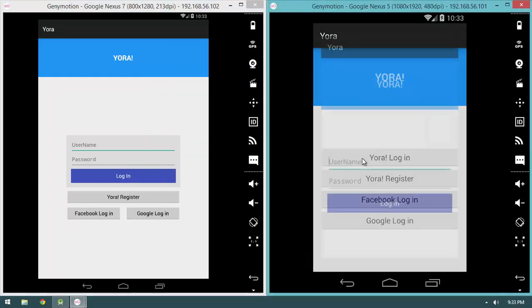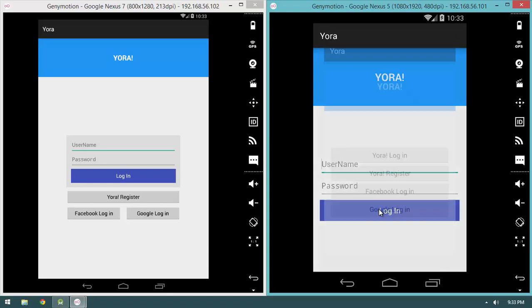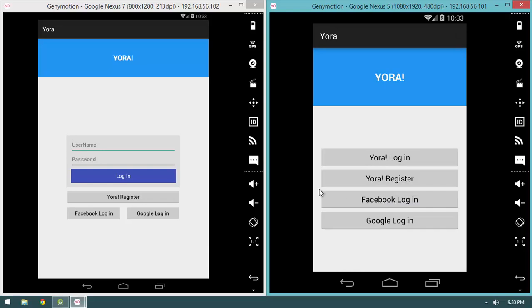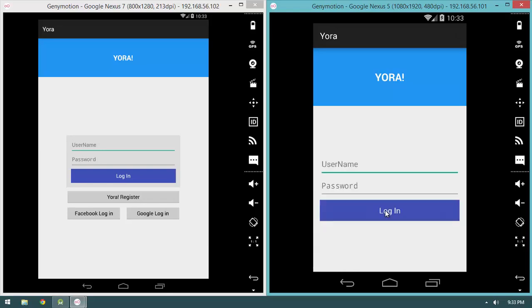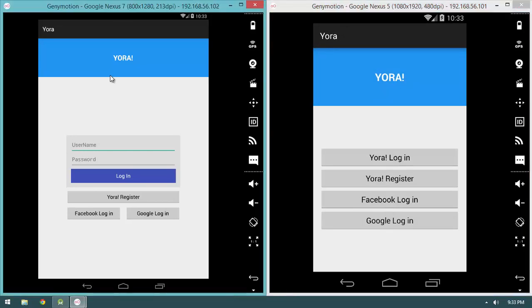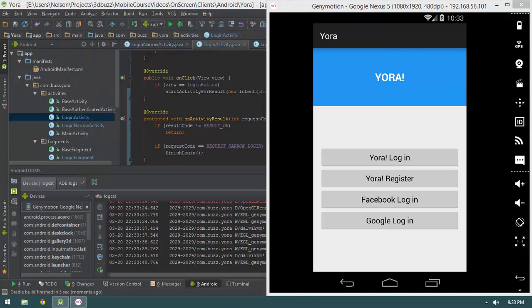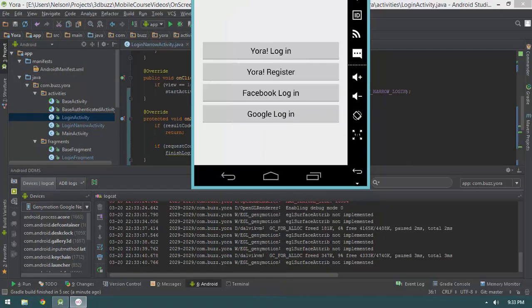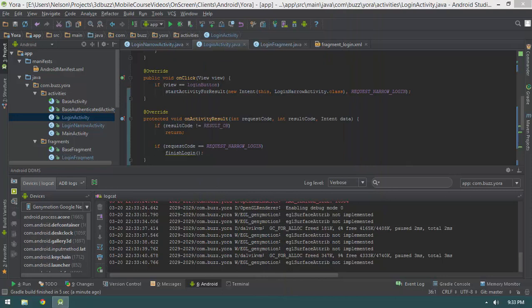Okay, so I'm going to do URL login, and then I'm going to click the login button, and I get my login activity. Click the login, I get my, that's weird, right? Come over here to the tablet, hit login, and I get my login activity again. Alright, so what's happening? Well, the code is doing 100% of what we told it to, which is actually true of all code all the time.